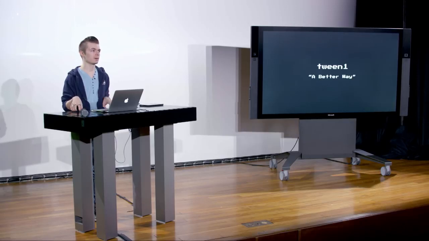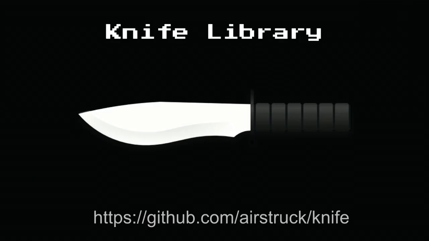Tween zero is the simple way. We have just variables and one counter, no tables or anything. Tween two is a good way if we have a lot of things that we want to manipulate over time, but what if now we want some of them to change their opacity over time or something? It starts to get a little bit more complicated, right? And by the way, I should have put this earlier in the code, but this is the knife library, which is responsible for timer and a lot of other things that we'll be looking at.